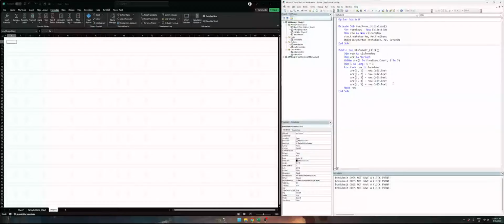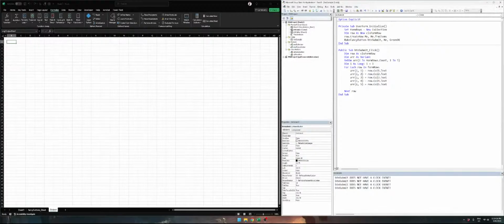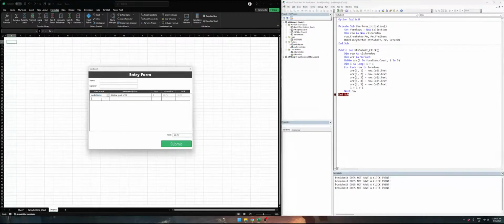I mean, technically we could no, that's fine. And then we'll increment our I. That's going to build an array. So check that that's going to work.